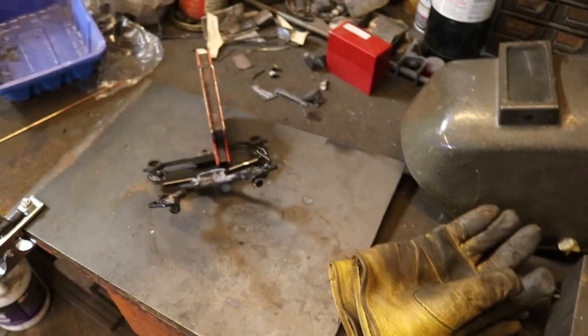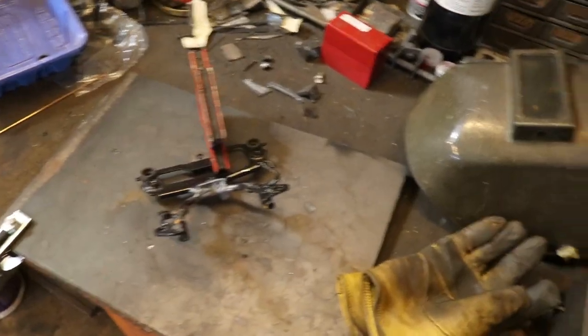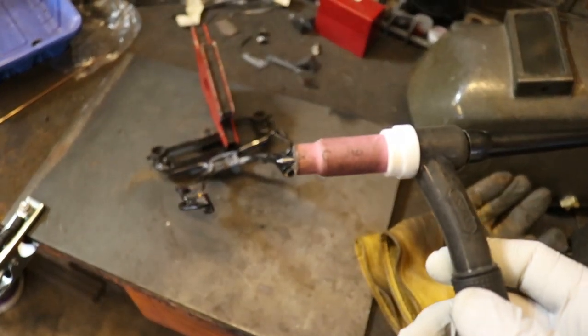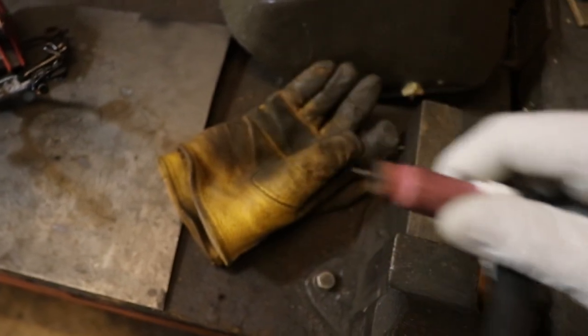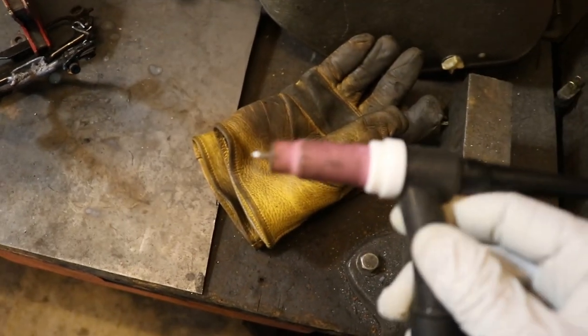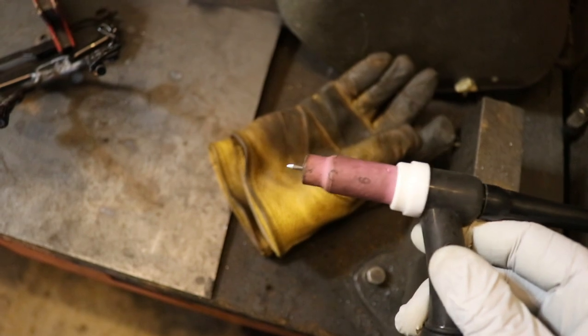And so that, and maybe I upped my gas just a little bit, because I was having an erratic arc on this thing, where the arc wasn't coming off the tip, but was coming off the sides and just all over the place. A lot of that was just making sure I have good torch control, making sure that I'm not doing this all over the place as I'm welding.